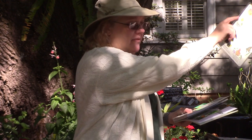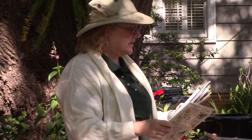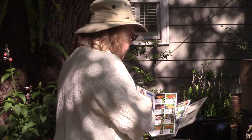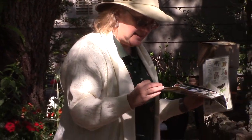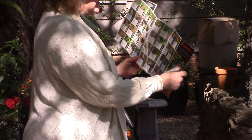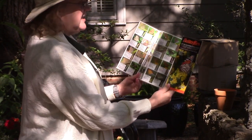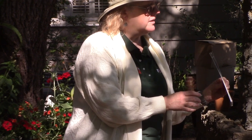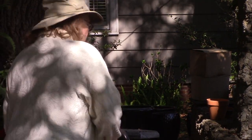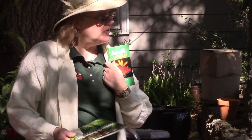From the garden shop over there on the other side of the gift shop. They have butterfly stuff, they have birding stuff, they have tools, all sorts of stuff. They also have this one. And this is nice because it's got the caterpillars with it, and it's the southern coastal plain. So you can look quickly and see, okay, this is what the skipper's caterpillar looks like. This is a real handy reference to keep in your bag with your garden tools while you're looking outside. And they have a number of these down there if you're interested. Maybe it's just because I am a person of a certain generation that I like this. So there's Butterflies of Florida Field Guide.